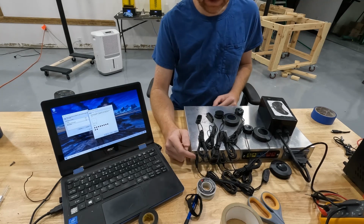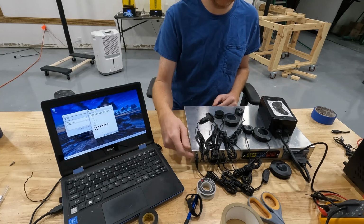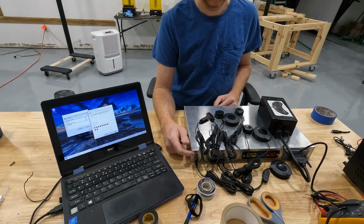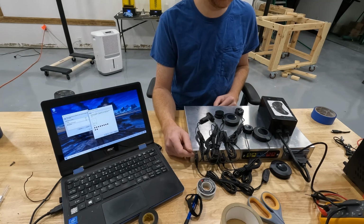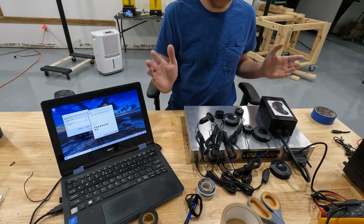I also had difficulty plugging in these switches into my audio jacks. The audio jacks that I'm using, I used the cheapest ones that I could find, and I'm starting to understand why they're the cheapest I can find. So in the future, when I build another one of these, I'm going to have to find better quality audio jacks. But for now, we're going to make do with what we have because this is just a proof of concept.